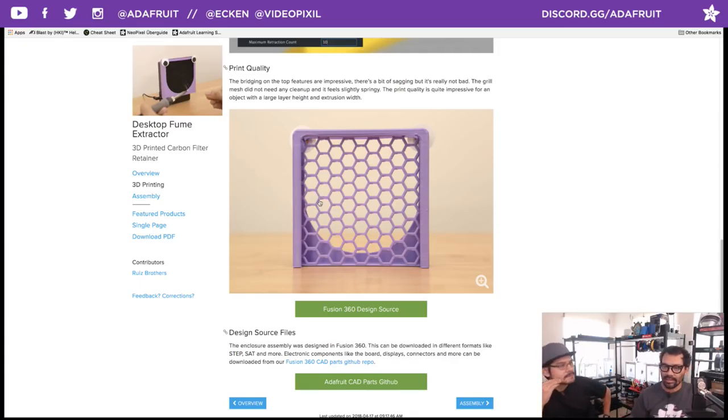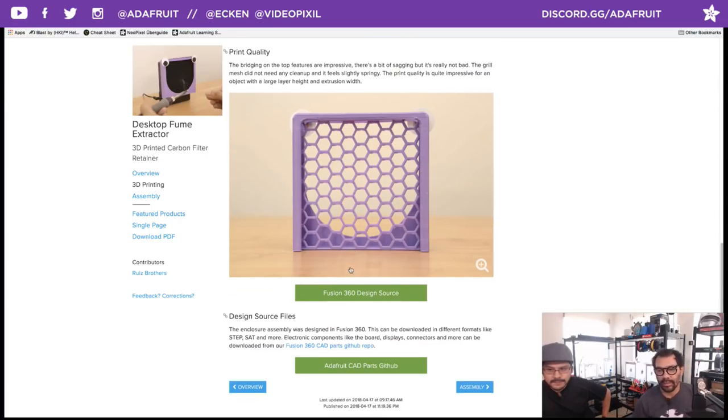You were actually suggesting that I print it flat on the bed, but I was like, nah, it's fine. Yeah, there's too many supports. So let me try this out. Yeah, it worked out vertically.